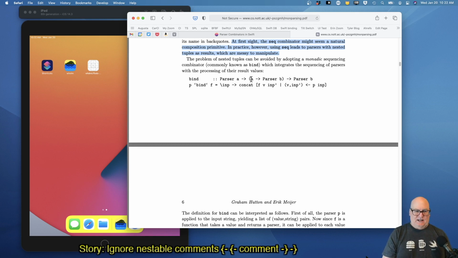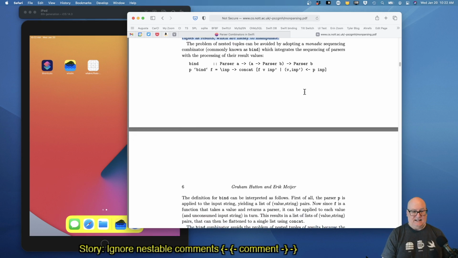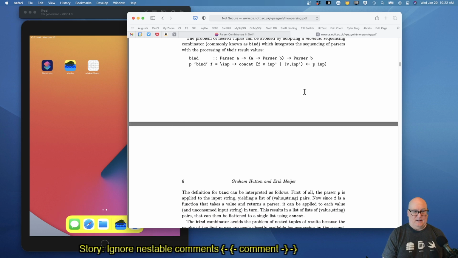If you give me an A, I will give you a parser that produces B, and the whole thing returns a parser producing B. So it's not, well, intuitive means I don't get it, right? So yes, it's not intuitive to me why that's going to help us so much, but we're going to be using it somehow. We're kind of using it to peel things off.